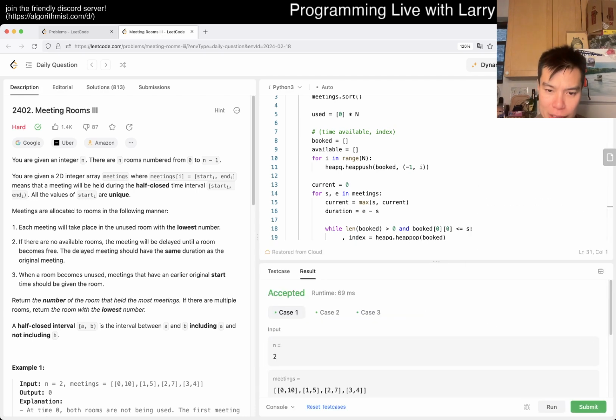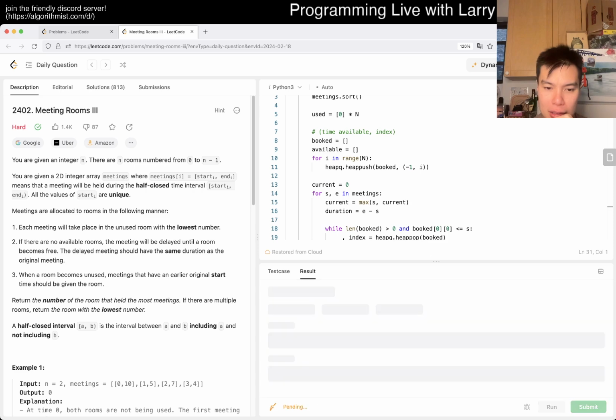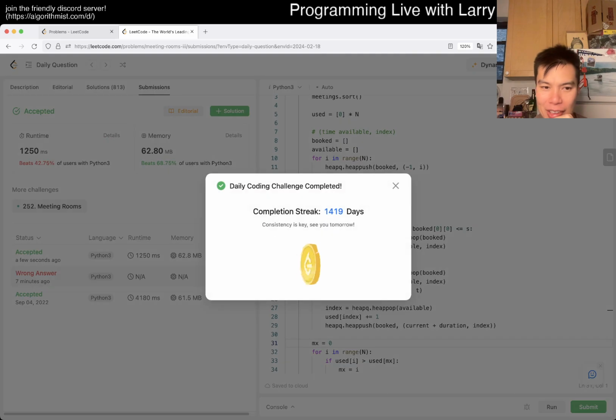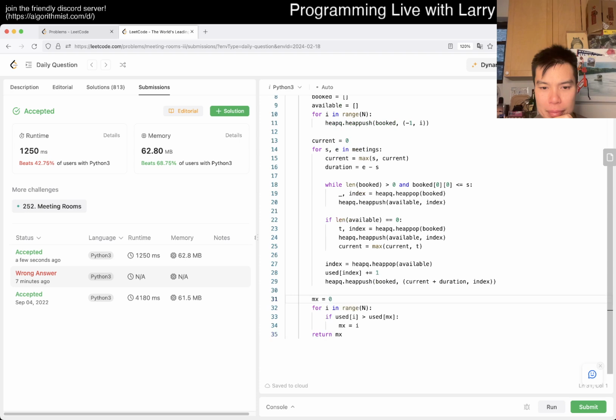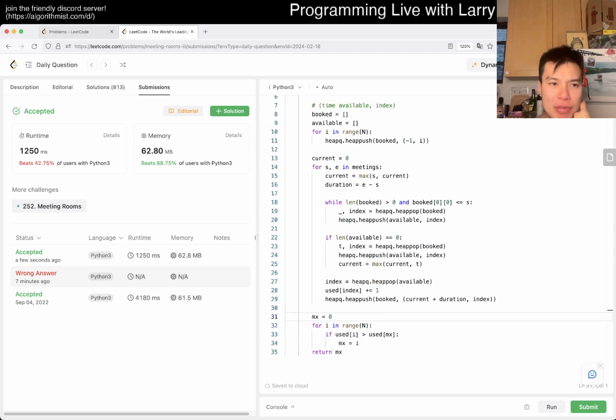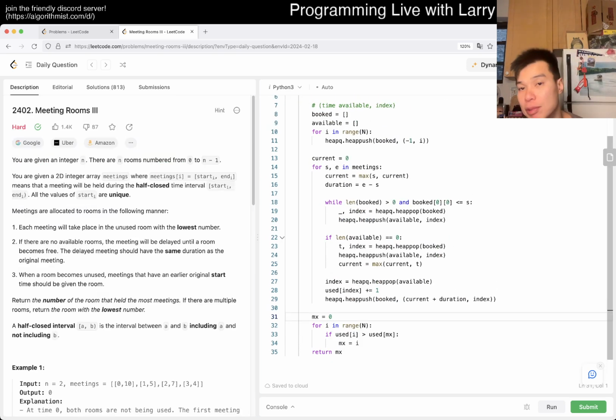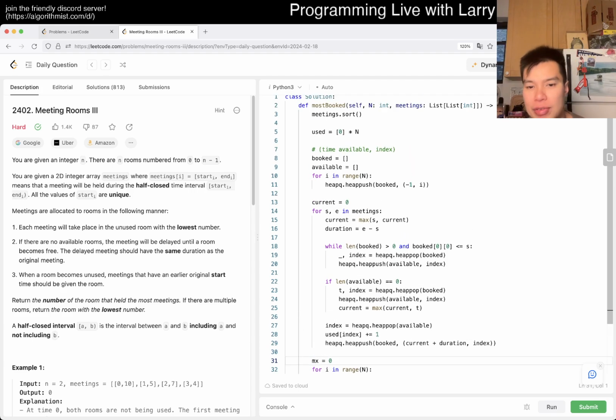Yeah, that's a very tricky case, but let's see if I get another wrong answer. All right, there we go. Oh, I got it right during the contest or whatever it is. But yeah, I think if you have the right idea, the right data structure, it becomes very easy to fix things. Obviously, I would appreciate it more if I didn't get the wrong answer. But now that I got the wrong answer, you can see how I evolved the answer from my first misunderstood attempt, and I think that's helpful as well.